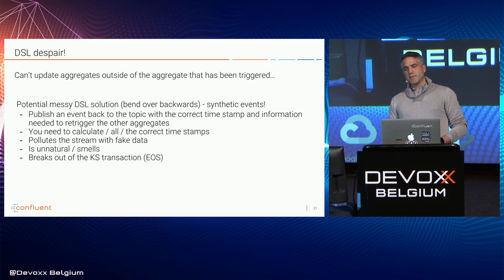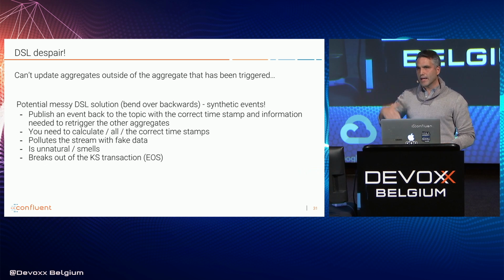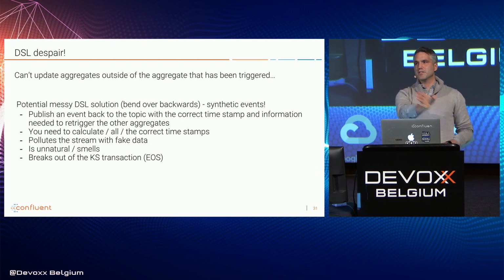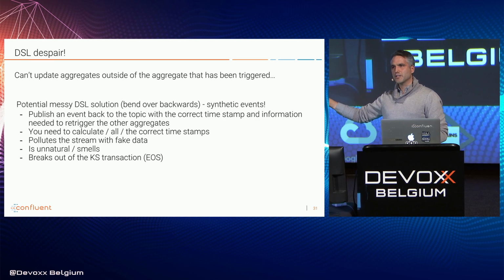Now, there is a potentially messy solution that I did work with the client on. Well, we discussed it. And it's called synthetic events. It's when you produce an event back into your input stream that wasn't really a natural event from your data source. So in this example, we receive the missing bucket, and then we try and calculate messages that would fall into all those future buckets of time, and then pump those into the input topic artificially re-triggering those aggregate calculations to rerun with our new state.